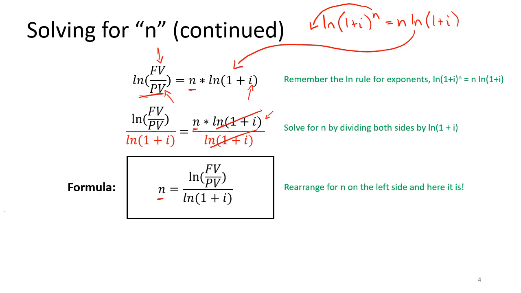So this formula seems very complicated, but if you follow those steps to how I derived it, you'll see that this gives you an easy way to just plug those numbers into your calculator to solve. One item you do have to keep in mind, we're solving for n, and remember n is the total number of compounding periods, which is equal to the number of years multiplied by the number of compounding periods per year. So you'll see in our questions that once you solve for n, usually you're going to have to convert it to a certain number of days or a certain number of months, okay?